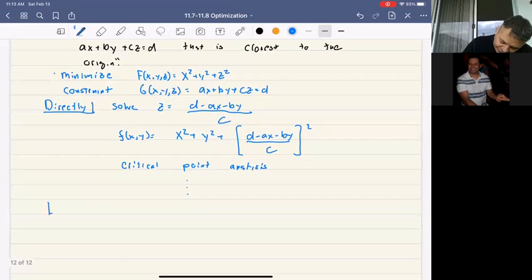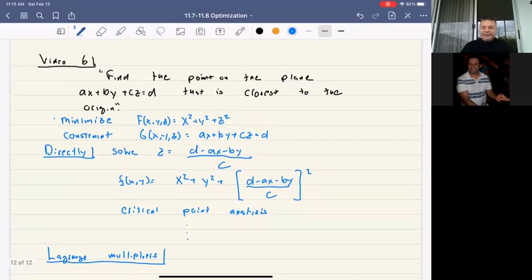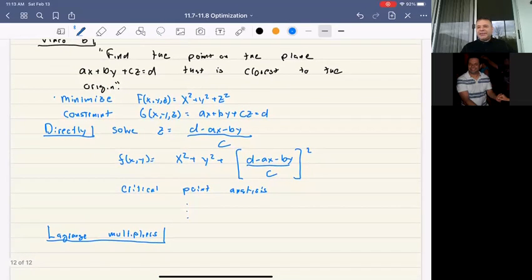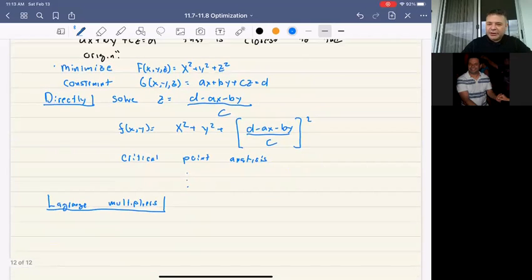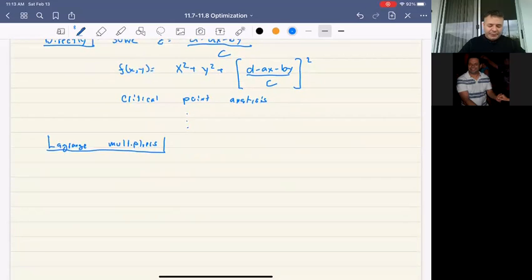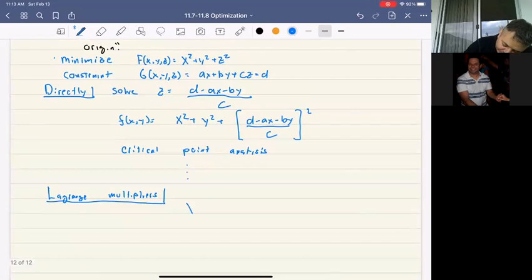So let's do it with Lagrange multipliers. Now this one isn't as symmetric as the other ones. Technically, yes, there is a symmetry we could exploit, but finding the symmetry, I've done it before, is more of a pain than just doing it with Lagrange multipliers without the symmetry. Okay? So, and you'll see what I mean by that because later on we're going to make things symmetric when we want them to be. So we're going to take gradient of f equals lambda gradient of g.